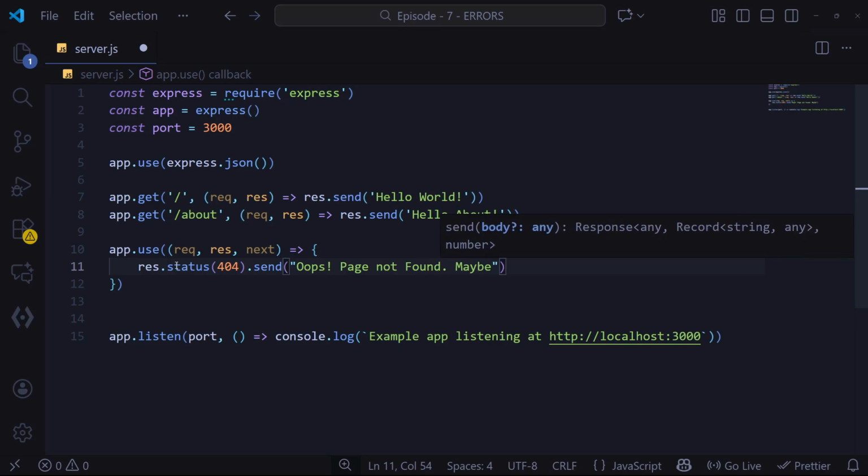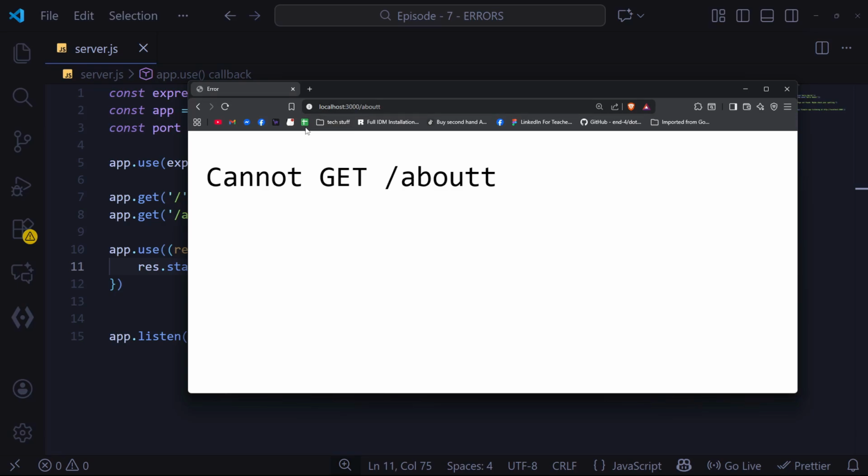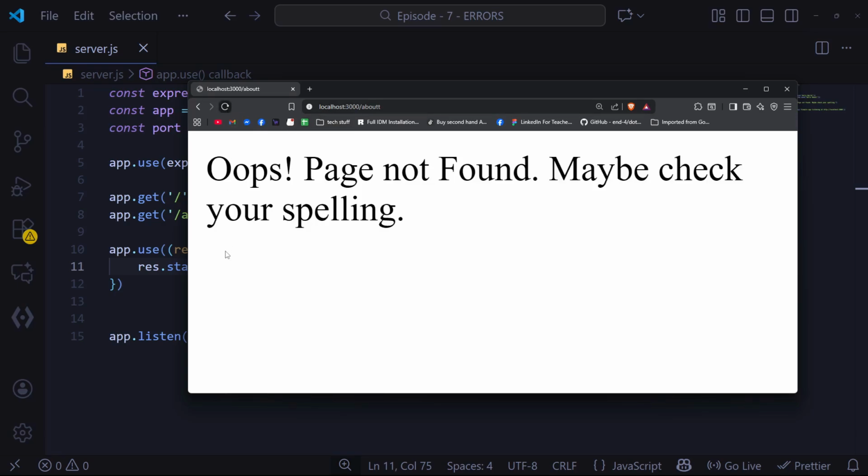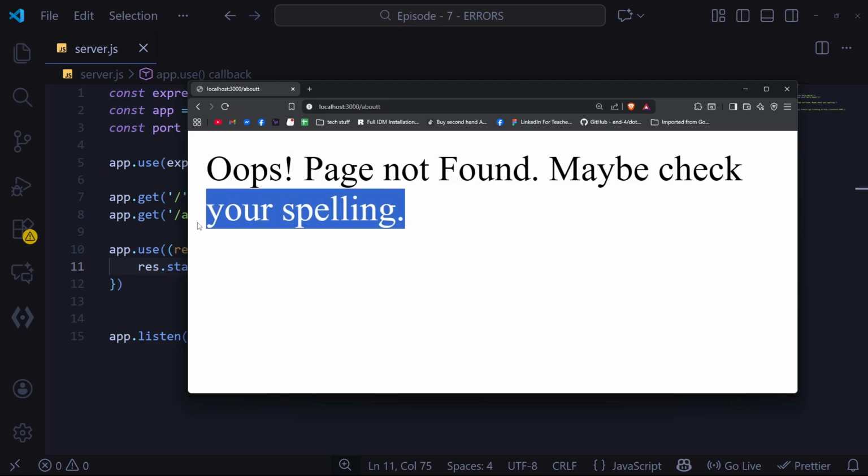Maybe check your spelling. I can do that, right? Now, if I open the thing one more time, if I refresh this, this will say, oops, page not found, maybe check your spelling. Now, this is one way of doing it, right?